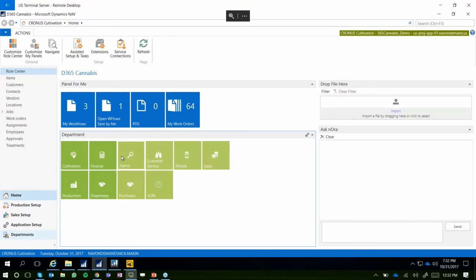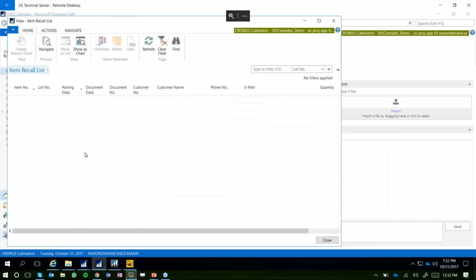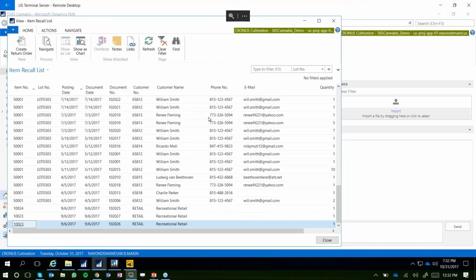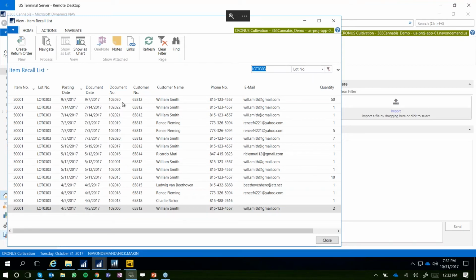As we are just touching on traceability, I could always come back to my homepage and I can press the trace page. And this is just one example of, because we do the cultivation and the processing and the sales all in the same system, it's very easy for us to pull our data together into one page for traceability purposes. So if I wanted to type in a batch number or a number of an unrooted cutting, I can see here all of the items it went into and all the times we sold that item. So Will Smith bought 50 on this day, Rene bought 5 on this day, etc.